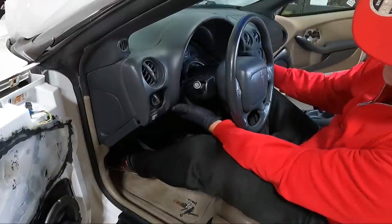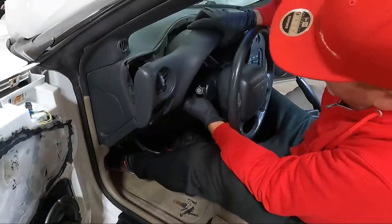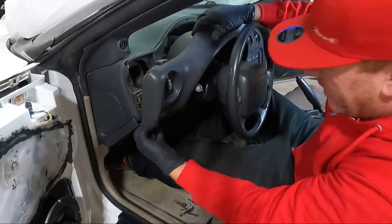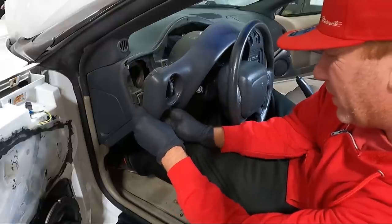And so we need to get this piece off, which should just be clipped on. It's kind of a pain, but we need to get it out of the way anyway, because honestly, there's probably a quarter inch of dust back here. I want to pull this fog light switch out, if at all possible.